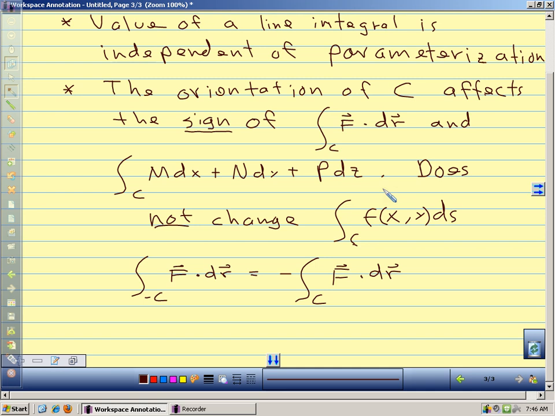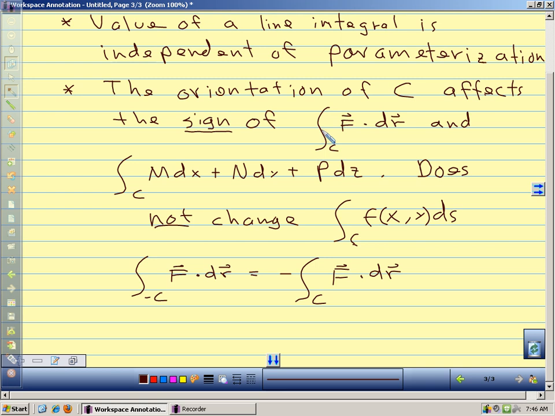If we think about the line integral, as I mentioned when we talked about it, we could think of it as the area of the fence that's above our curve. Taking our integral in the opposite direction doesn't change the area of that fence. But when we use a vector, changing the orientation changes the direction of the unit tangent vector. Any questions on this so far?